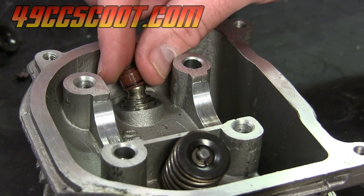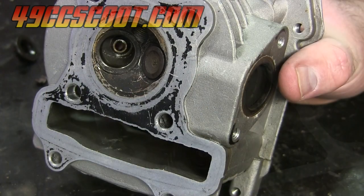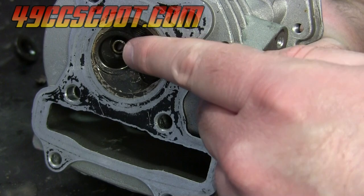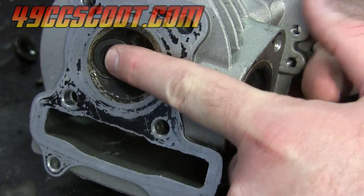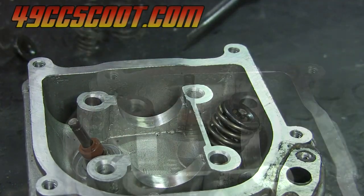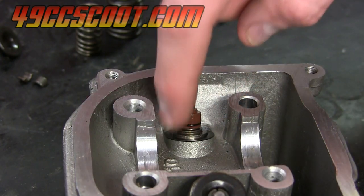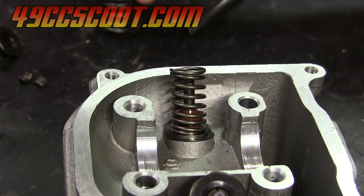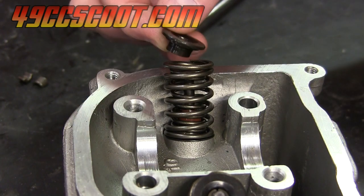To reinstall it's even easier — you just put it over the valve guide and press down, make sure it's seated securely. To reinstall a valve you're going to start on the combustion chamber side. Take your valve stem, slide it through and aim for the valve guide hole. Slide that in through the valve guide hole and push it up until it stops. Then hopefully you can see your valve is sticking through the head all the way up top. Take the valve stem seal, slide it over, and it should fit somewhat snugly around your guide. Then take the inner valve spring and slide that on, then the larger outer valve spring goes on, and now you can take the valve spring retainer and set that on top.